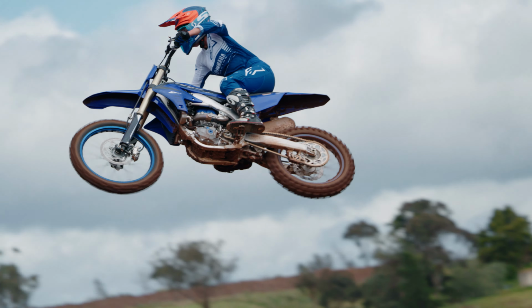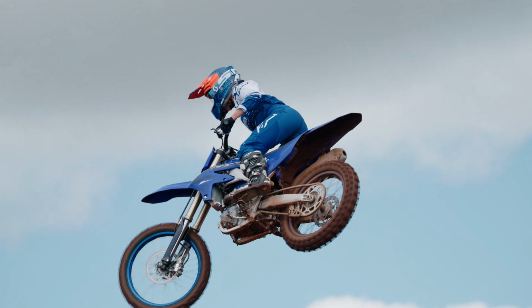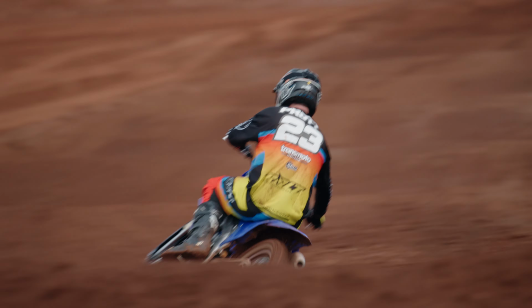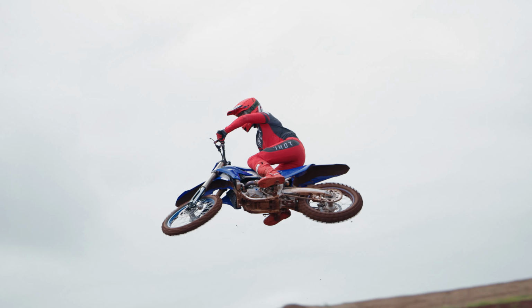The track was prepped perfectly for us here at Ride Park. Unbelievable track that you've got out here, nice and flowing, really fitting for a YZ450F. Something with a bit of deep loamy soil that's been dug into the track, and it's got beautiful wide flowing corners, something that I enjoyed today.